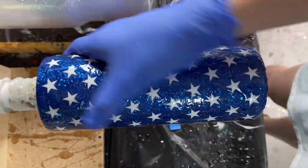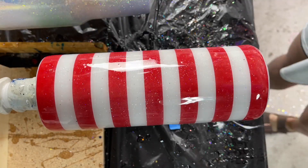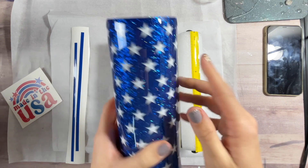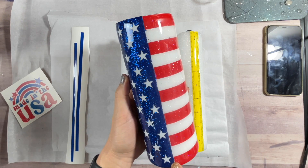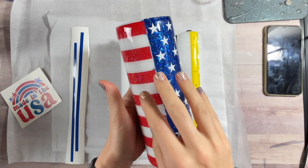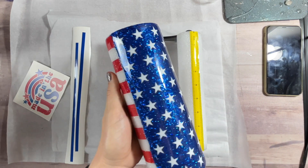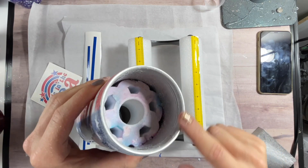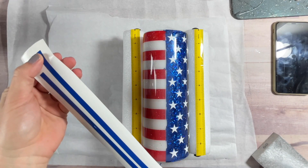Once this coat of epoxy cures, I'm going to do any sanding that needs to be done. I'm really going to focus on that upper rim, and then on my seams, where the stars and the stripes meet. On the side that looks like the flag where the stars are on the left side and the stripes are on the right, I'm just going to do one of those royal blue stripes down the seam. And then on the other side, I'm still going to do a royal blue stripe, but then I'm going to do a bleach effect kind of method with white paint, and then we're going to put this super cute water slide on there. I pretty much just went to town with my 60 grit sanding block, and then I washed it with dish soap and water so we can apply our little seam stripes.